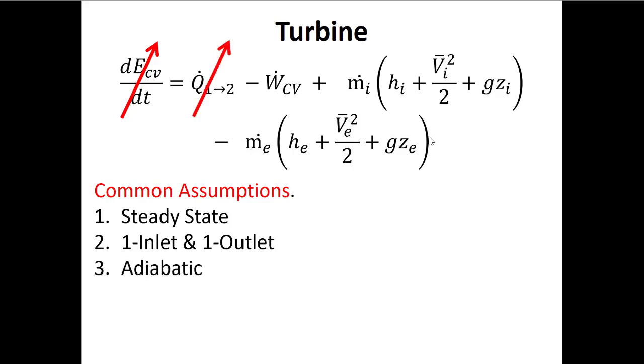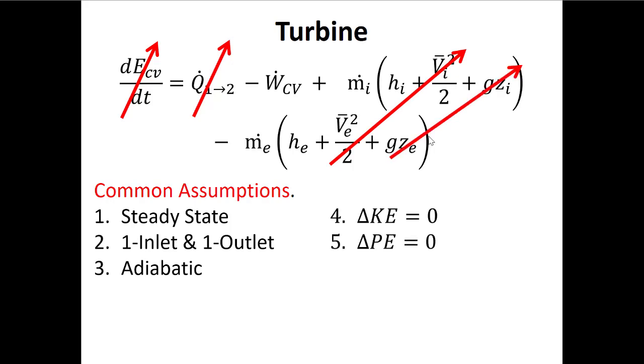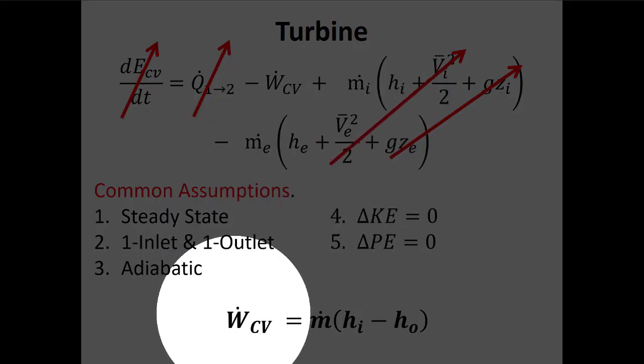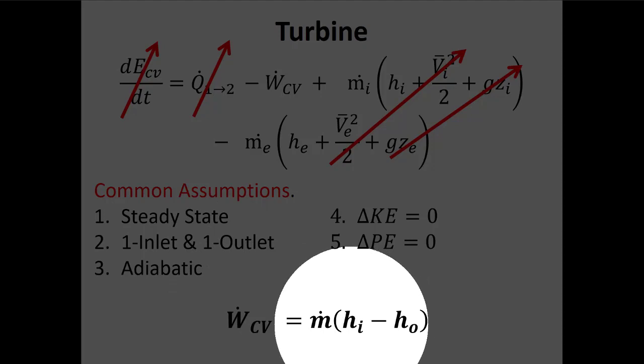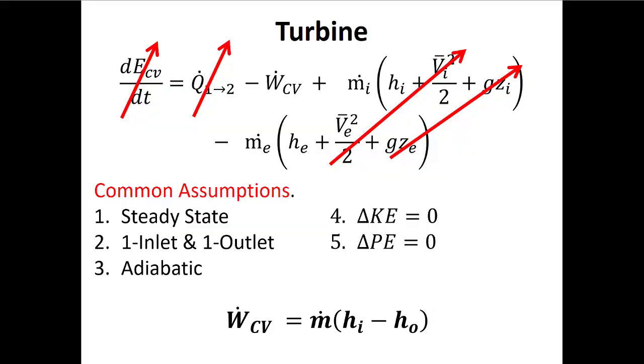There's no heat transfer, right? Because we're interested in power. We're going to make all these things simple systems. I'm going to say that the change in kinetic energy is really small compared to the change in the enthalpy, and that the change in the gravitational potential energy can be neglected. And if I do this, I'm going to get that the power that's extracted by the fan blades is equal to the mass flow rate times h in minus h out.